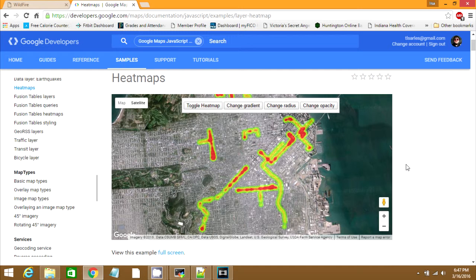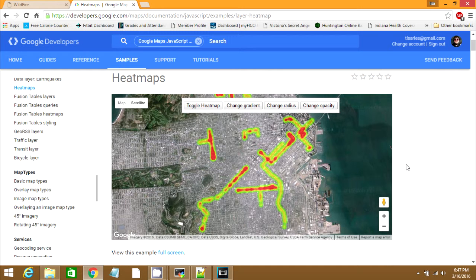The heat map is focused on the number of data points. So you'll see in the heat map shown here that some areas are very red, which basically means that there's a concentration of markers in that area. Now, on our project, we don't care about the concentration of markers so much.